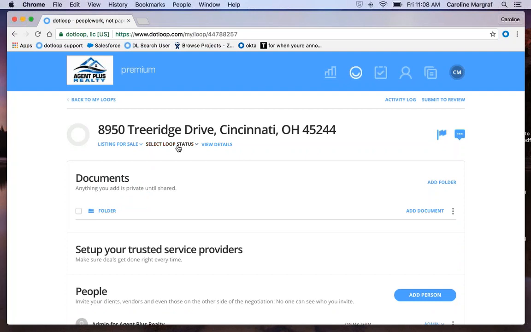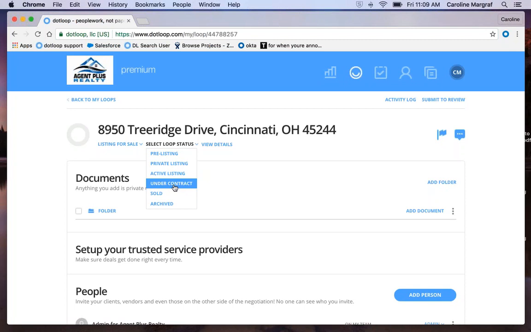Once I do that, the next thing I want to do is select a loop status. So this is just the status of the transaction. And this is something you'll be updating periodically as the transaction progresses. If I just received my clients, maybe it's a pre-listing. If I already have a buyer and it's never going to make it on the MLS, it's a private listing. If it's already on the MLS and I'm ready to receive offers, maybe it's an active listing.